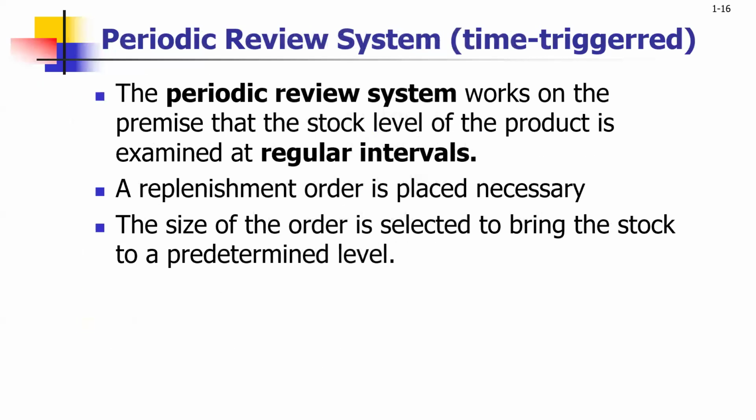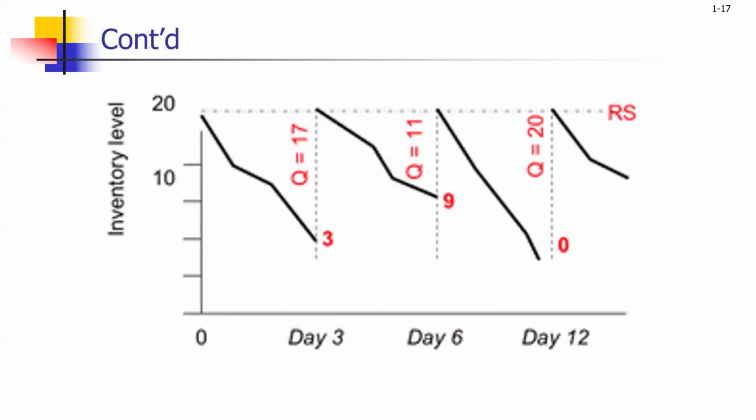So the periodic review system, which we discussed earlier, calls for regular examination of your inventory from time to time. Whenever it is necessary to order a replenishment, then you order, what we call reordering. The size of the order will depend on your predetermined reorder quantities. So that's why we're going to look at economic order quantity, because we always need to be sure that we are not ordering too much and we're not ordering too little, to ensure that we enjoy the best cost benefits in the process. So you have certain inventory levels. Let's say inventory level where we have Q equal to 17 when you order 17 quantities.